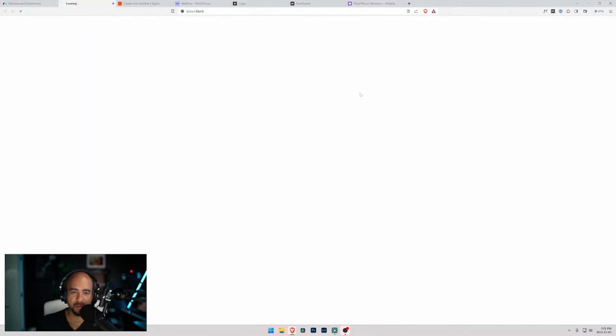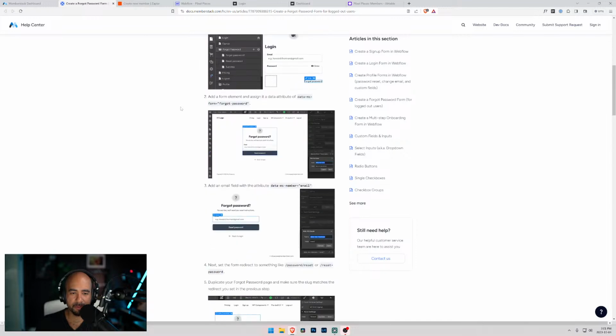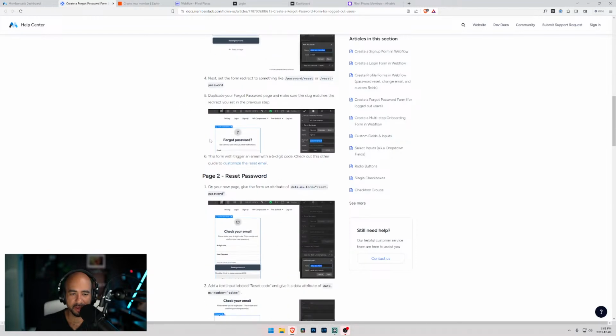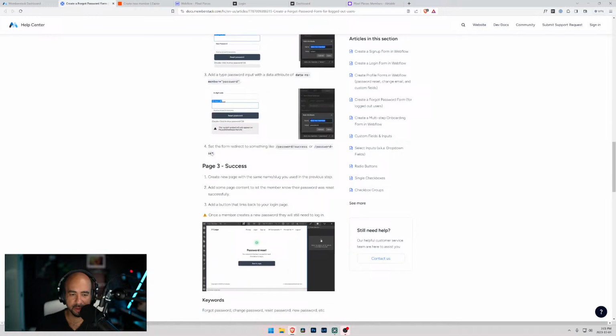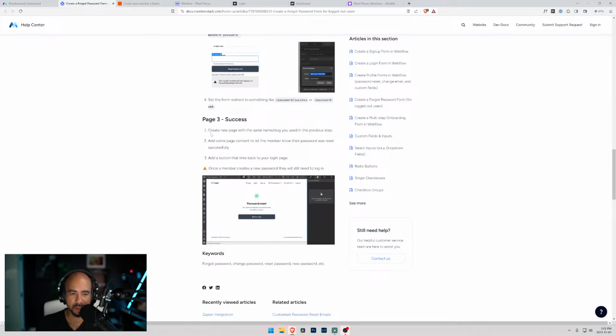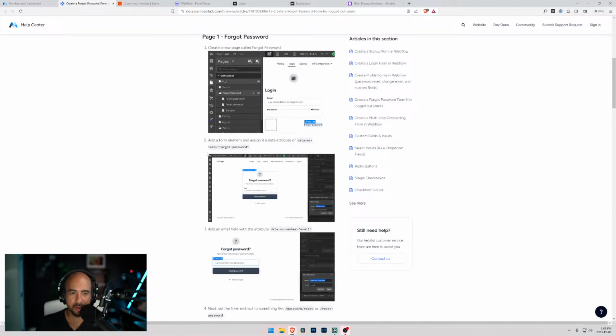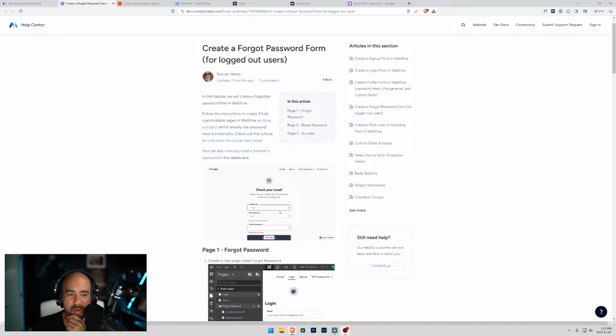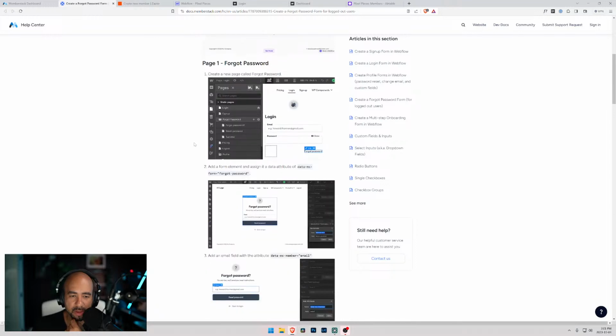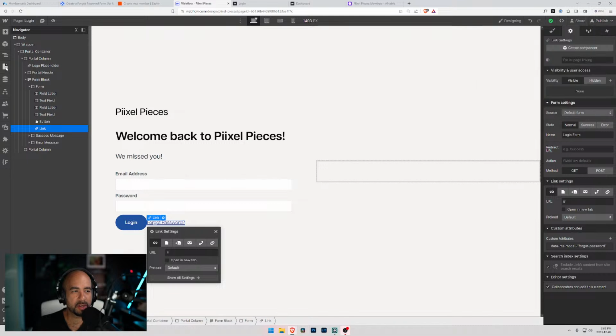So let's see, forgot password form. Let's see what it says here. Right, it's just send password. And then we need a reset password, and then the success page. Okay, this one's a little bit more involved. Okay, we created forgot password. You can also, oh yeah, of course. All right, so let's create this flow. I like that, putting it into its own little thing.